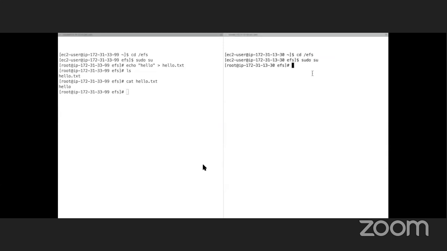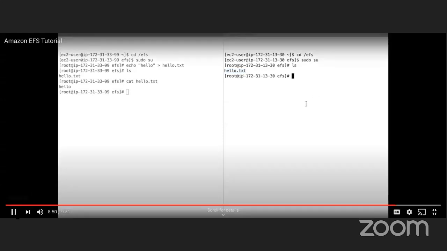And now let's look at this. We'll do ls. And we find the exact same hello.txt file, even though this EC2 instance is in EU West 1B. You see how cool that is, guys? So I'll cat hello.txt, and we find the exact same content. So the cool thing is that now both these instances in two different AZs have access to the EFS volume drive. And they can just have the same files mounted on the same endpoint. And so that's really, really cool because we've effectively mounted an NFS drive.